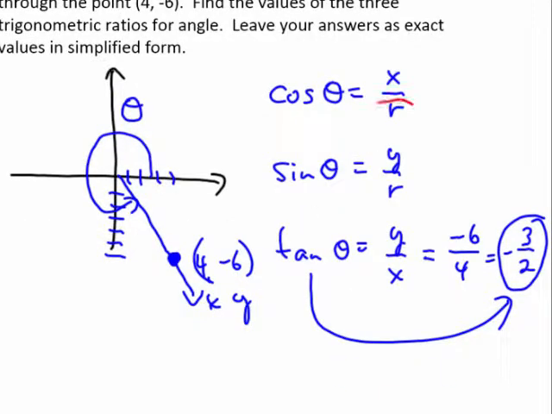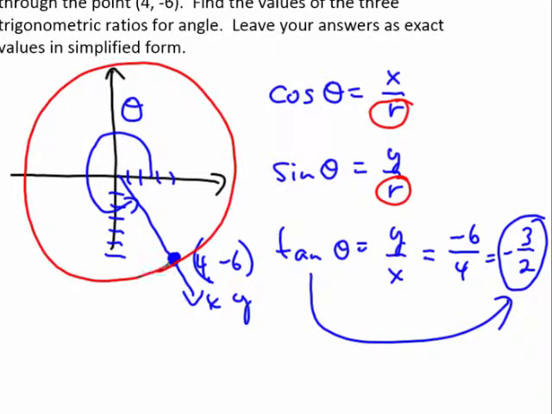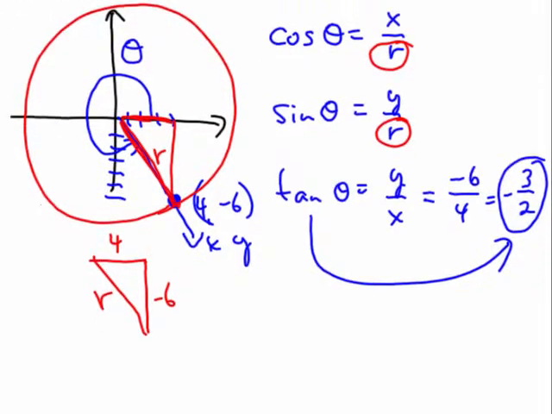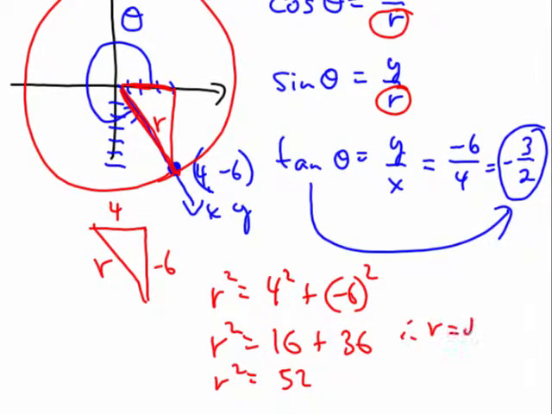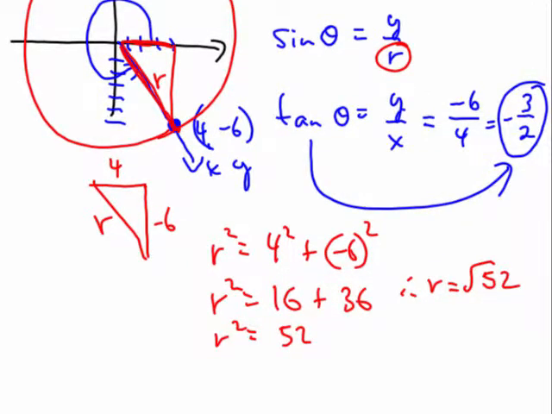Now for sine and cos, we need the radius. And remember that you can think of a circle going through the point on the terminal arm. So you can think of this as being the radius, r. And if you want to narrow in on the reference angle, you could think of this as being 4 units over, this is the way I like to do it, 4 units over, negative 6 units down, and then there's my radius. And so I could do Pythagoras to calculate that. So therefore the radius is the square root of 52. And let's just reduce this radical. That's root 4 times root 13, which is 2 root 13 is the radius.